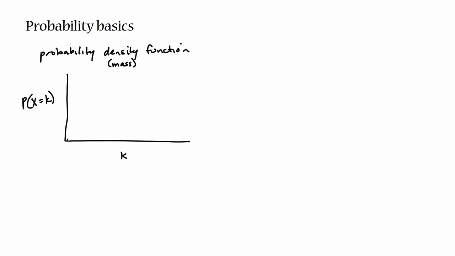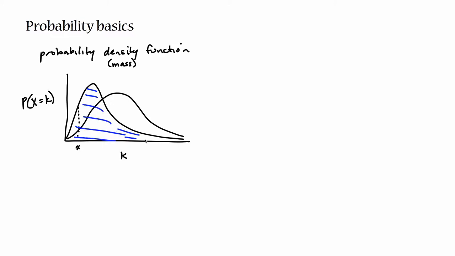And it can be shaped like anything, that's what the normal distribution looks like. It could be skewed over here. And one thing that has to be true about probability density functions, right, is that each point along here gives me, for any value x, under this probability distribution, the probability that a random variable will be equal to that value. And the area underneath the curve of a probability density function has to be 1, because the sum of all of the possible probabilities has to equal 1. It's a fundamental property of probabilities.